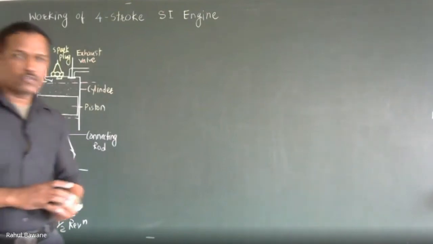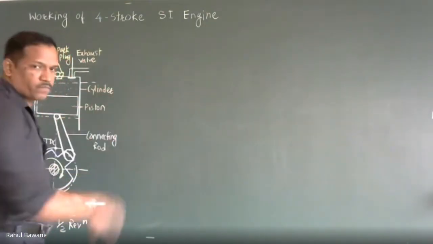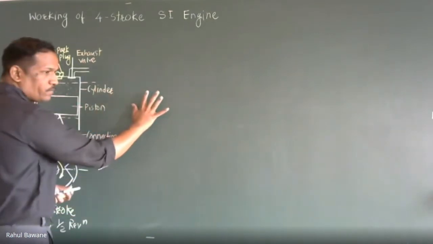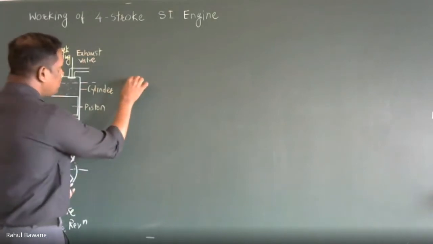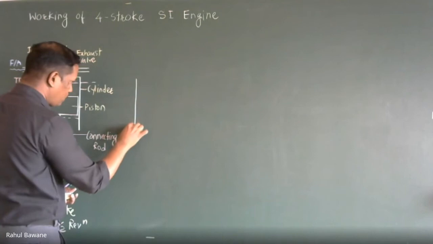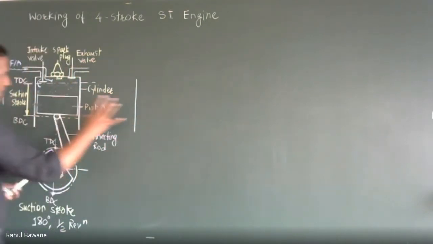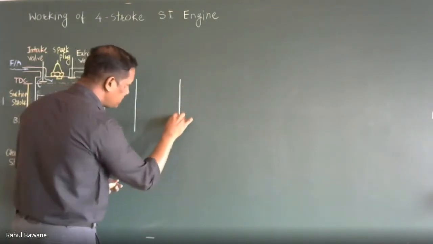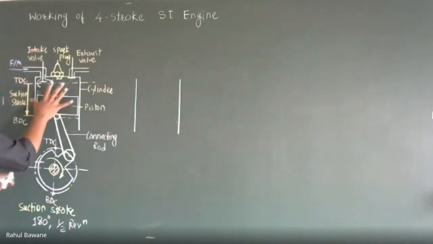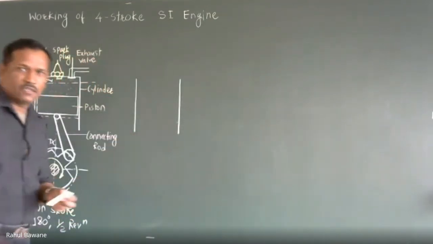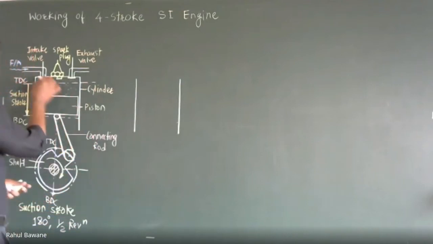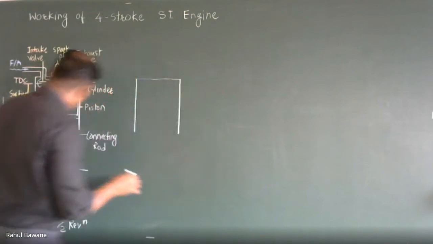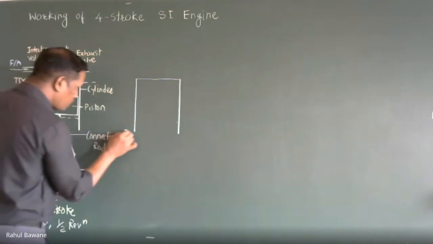Now how to draw? Because we are representing the same cylinder, again we will use the same scale, put it here, and draw two lines. I am drawing freehand, so it might be possible there will be a little variation in size. But when you use the same scale and draw the two edges, they will become exactly the same. Then we maintain the same height, so this will be the top, and maintaining the same bottom, this will be the bottom.